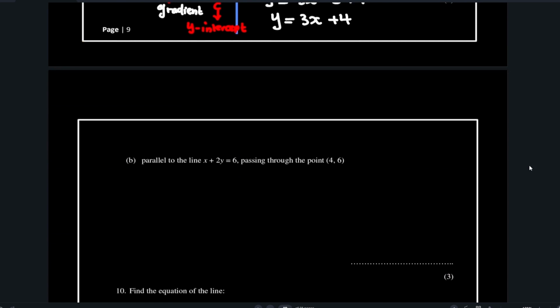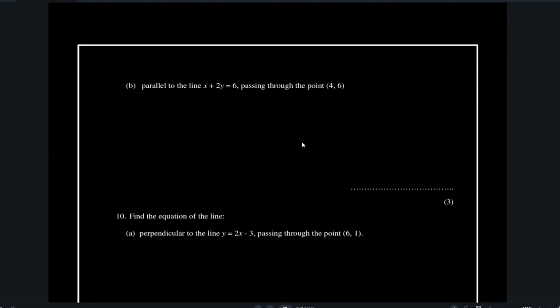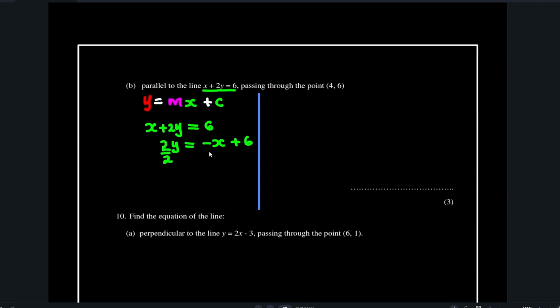Apart from being given questions like this, if you look at the equation given here, x plus 2y equals 6 is not written in the standard form. We know a standard form of equation is usually y equals mx plus c. This is the standard way of writing an equation so that you can pick your gradient as m and the y-intercept as c. It therefore means we are going to rearrange that equation so that it's in this format in order for us to be able to identify a few things.